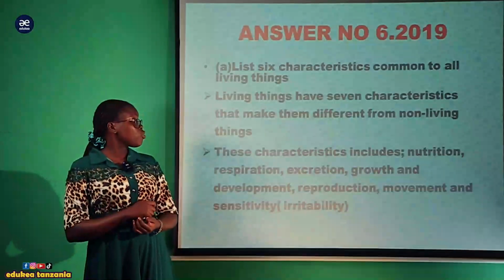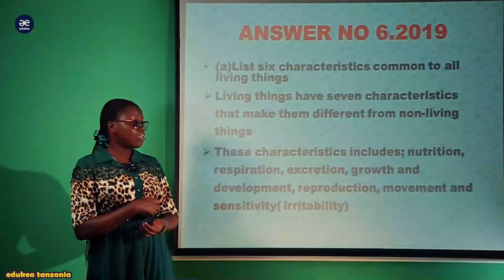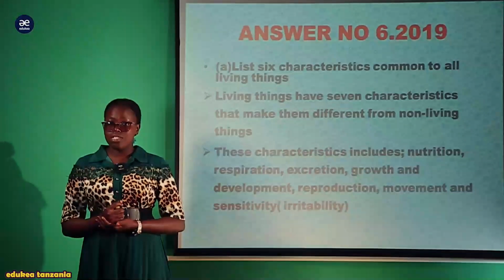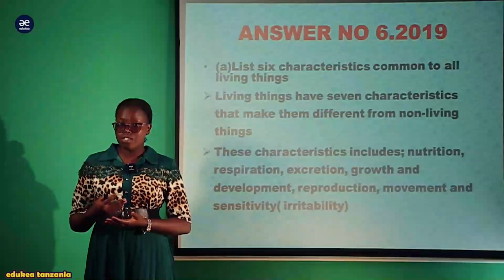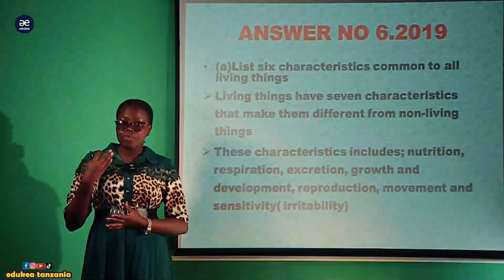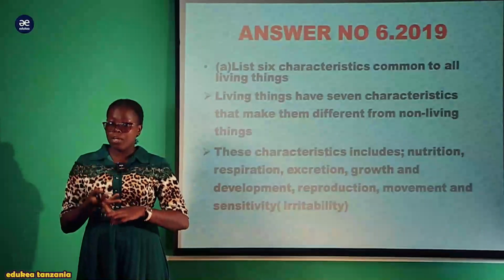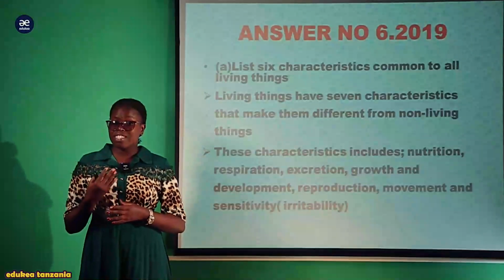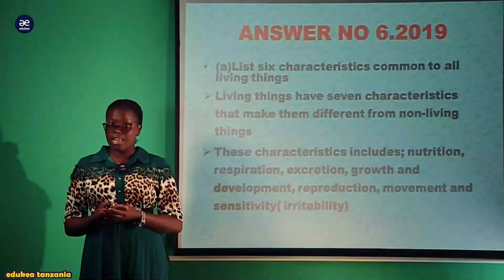Now, let us answer our question that has been provided to us by starting with Roman A, in which you are needed to mention the 6 characteristics common to all living things. We say that all living things are made up of cells. There is no living without the cell, because anything that is living, for example plants, animals, microorganisms, viruses, bacteria, fungi, they are living, meaning that they possess life.